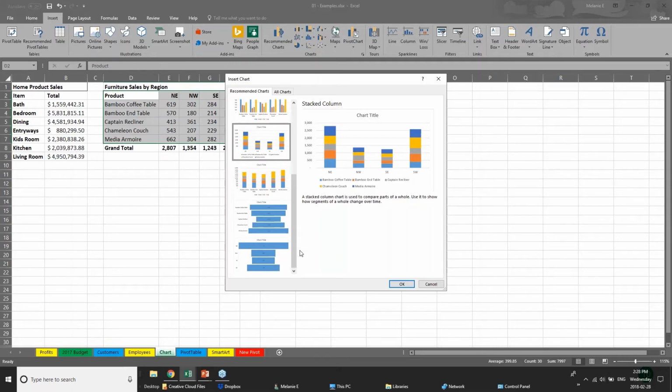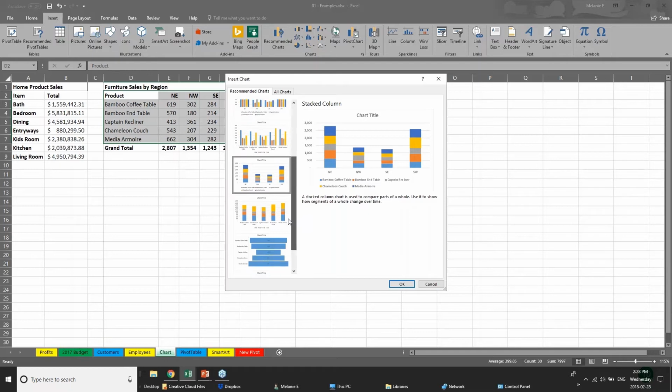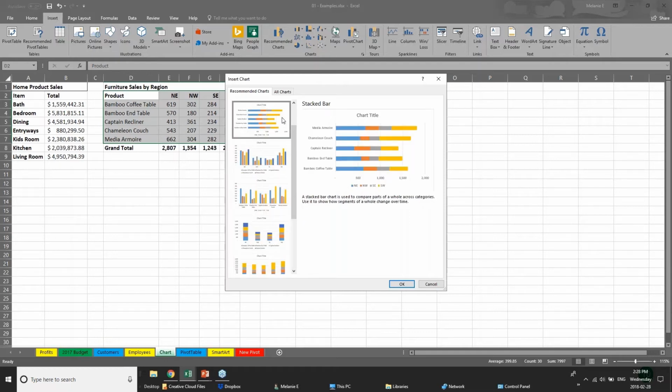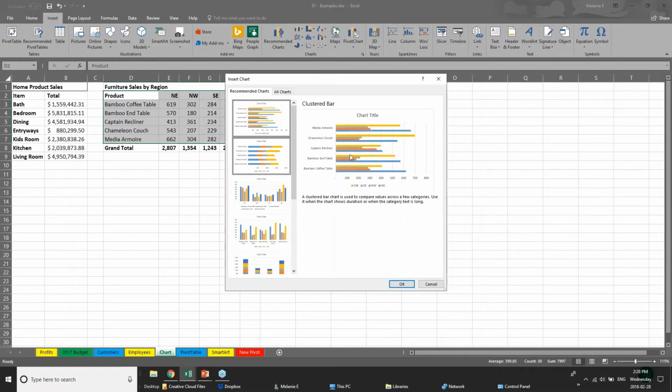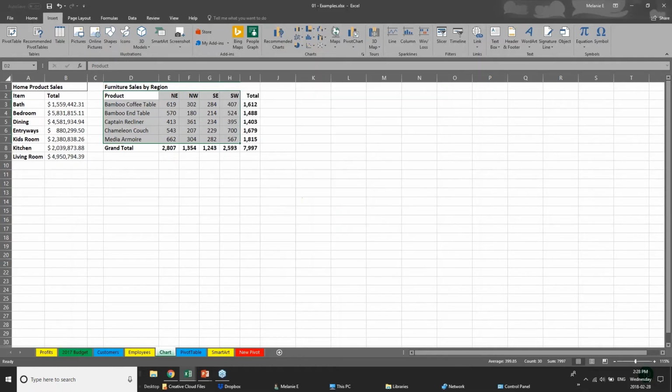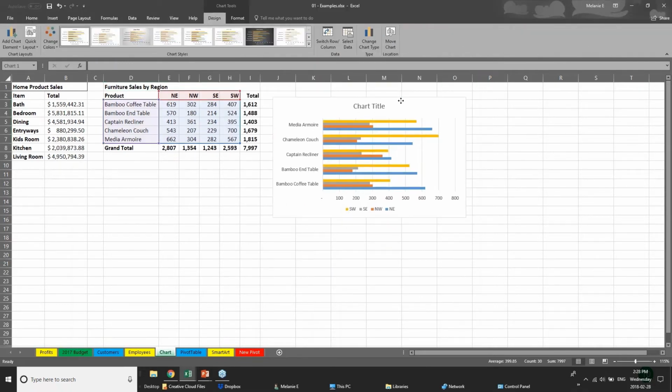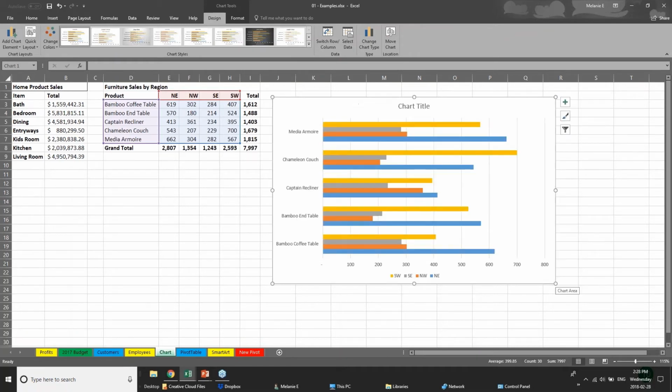as much as you might like pie charts, that's probably not the best way to display this type of data. Probably a bar chart, or a column chart or stacked bar is the best way to show it. So I'm going to decide this is going to give us a better sense of units for the product, so I'm going to go with that one. Great. And I love the fact that with one click Excel has generated a beautiful chart for me.